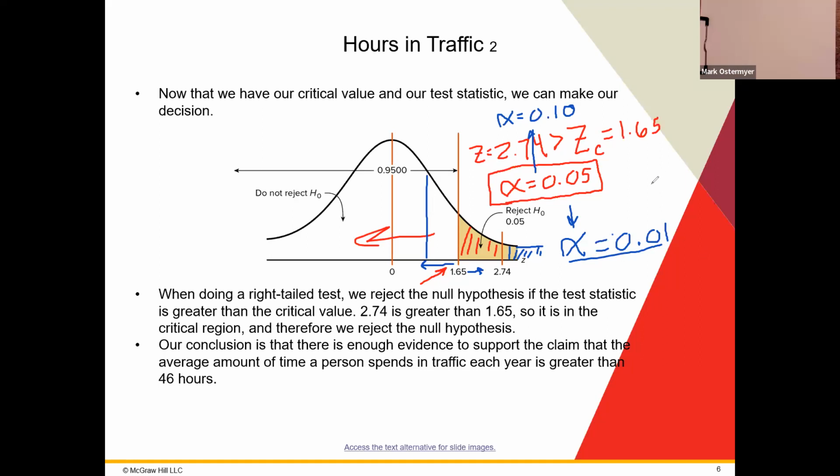I got a question for you, ladies and gentlemen. How can we have our cake and ice cream and eat them both? What was the moral of the story when constructing confidence intervals? To maintain a high level of confidence and a high level of precision, increase the size of your what? Your sample. That's right. That's the only way out of this little dilemma, this trade-off in hypothesis testing. To maintain a rejection region that would have our test statistic lie in, and also have a very low level of risk of committing a type 1 error, we would have to increase the size of our sample. That's the only way to get those two good things together, right?